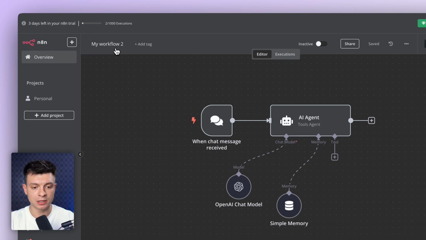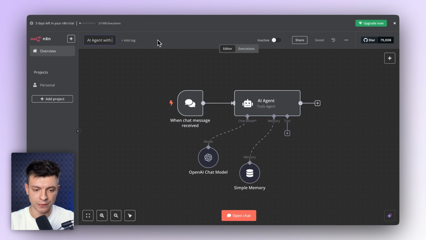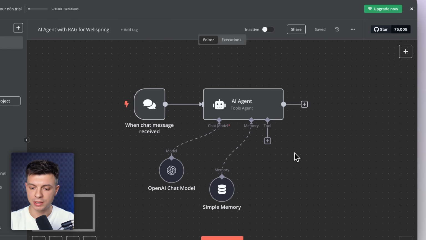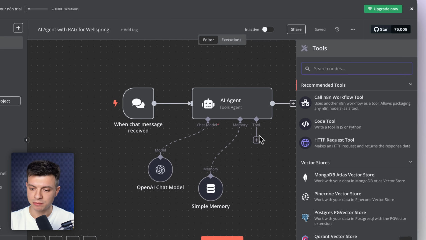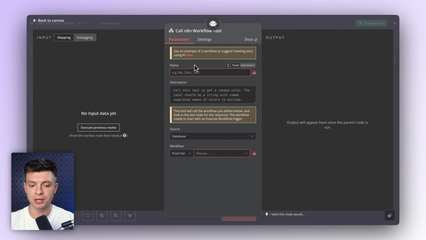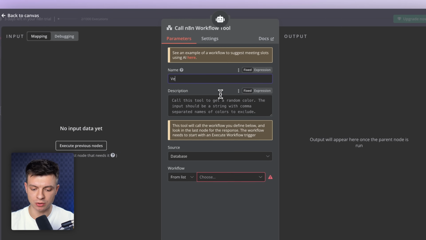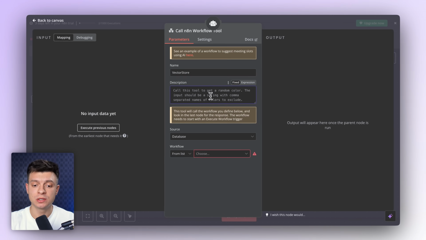Let's rename it as well. Let's call it AI agent with RAG for Wellspring. All right, and now let's add that tool. I'm going to click this plus button. I'm going to select call n8n workflow tool. Here I can name it as I wish. Let's just call it vector store. Then I need to describe, like instruct my agent, when to call this tool.